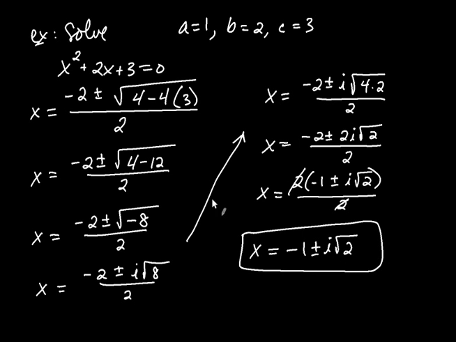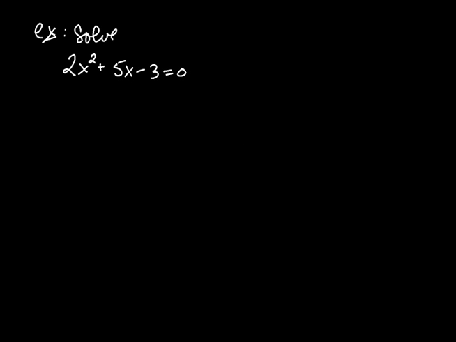So notice in these problems that I was simply asked to solve, okay? And I jumped right to the quadratic formula, but sometimes that's unnecessary. Sometimes you find that you don't quite need the quadratic formula. And let me give you an example of that. Let's solve 2x squared plus 5x minus 3 is equal to 0. Now I can use the quadratic formula if I want, but in this problem it's much easier to just factor.